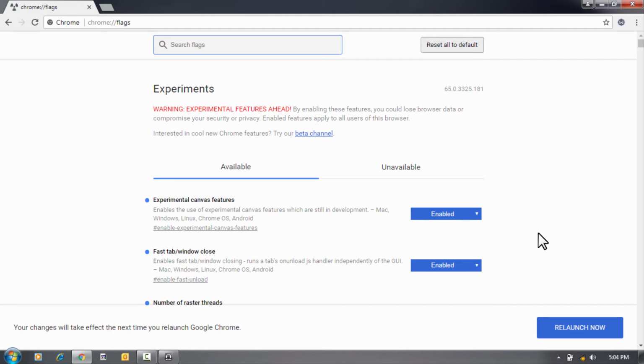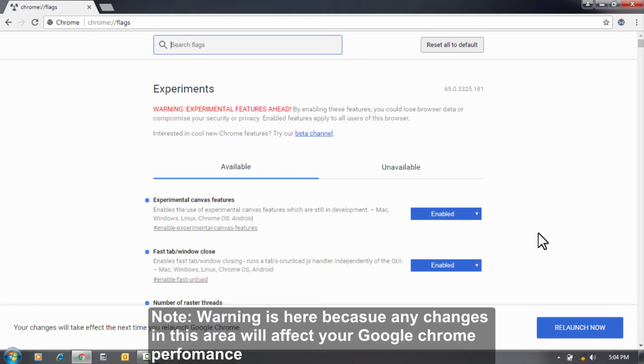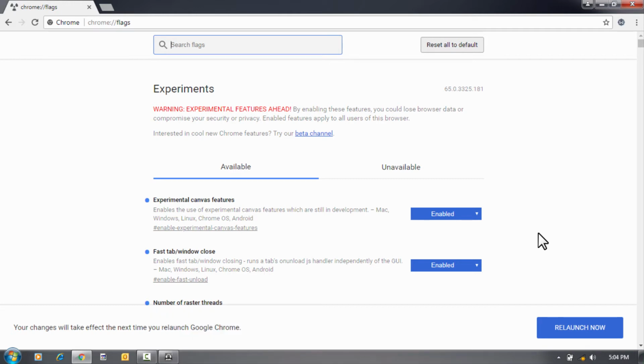There is a warning here, which means if you change any settings here, it will affect your Google Chrome. So please be very careful when making these changes. Please change only what I change here. Don't change any other option, as it may adversely affect your Google Chrome browsing speed.